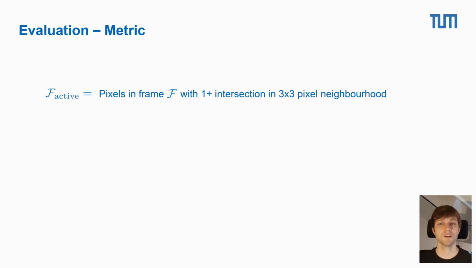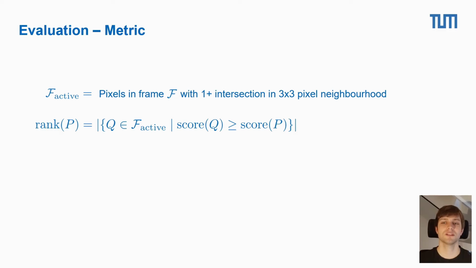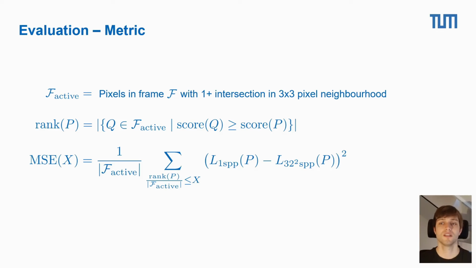Each pixel for which at least one geometry intersection is registered in its surrounding 3×3 neighborhood is called an active pixel. The remaining inactive pixels showing background are considered to be outside of the scene and never will be supersampled. We evaluate supersampling approaches that all rank active pixels according to a specific score, and then mark the top X% scoring pixels per frame for supersampling. The quality of a supersampling approach is measured by computing the mean squared error over all active pixels in a camera track, where supersampled pixels have an error of 0 and one-sampled pixels have an error corresponding to the difference between a 1 sample per pixel and 32×32 samples per pixel rendering.